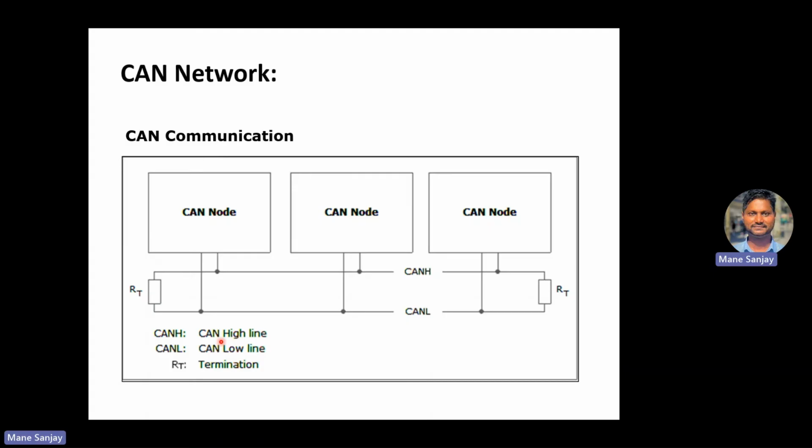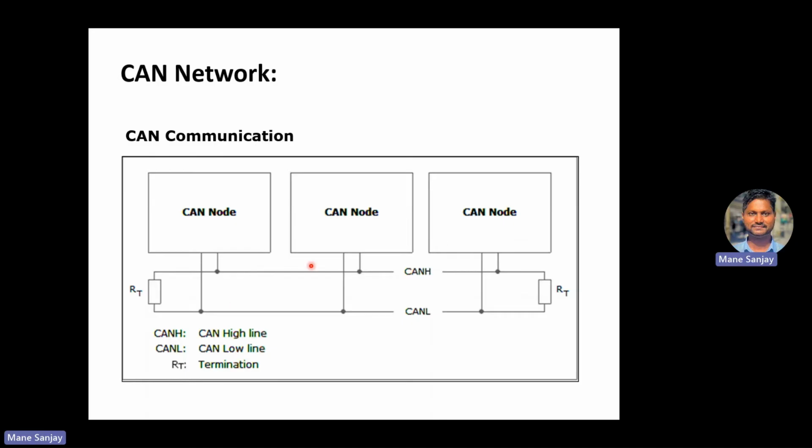Now we are jumping into the technical details. What is CAN? When I say the CAN network, what are the different terminologies being used? So let's start with that. When I say CAN communication, you should be very clear on this image. You should have the CAN node, then the physical wire, two wires only, then the two termination resistances. One is at one end and the other is at the other end. The distance between these two ends is called the main backbone length, and the length from one node to the main backbone is called the stub length.